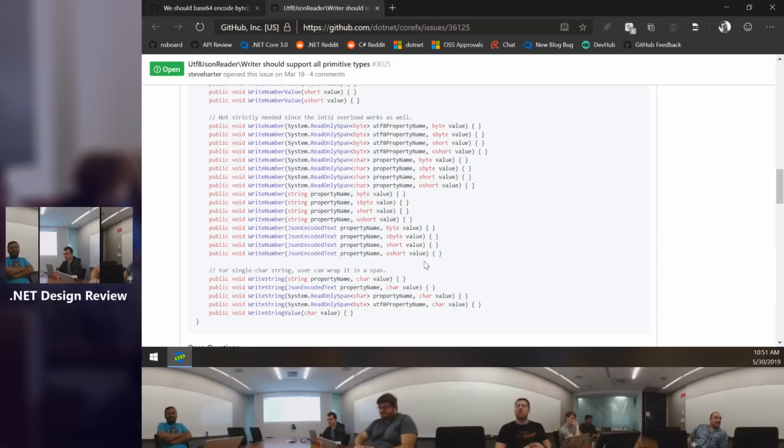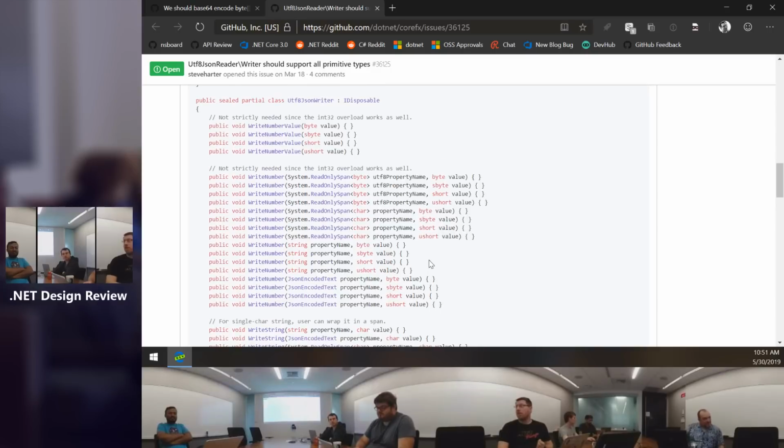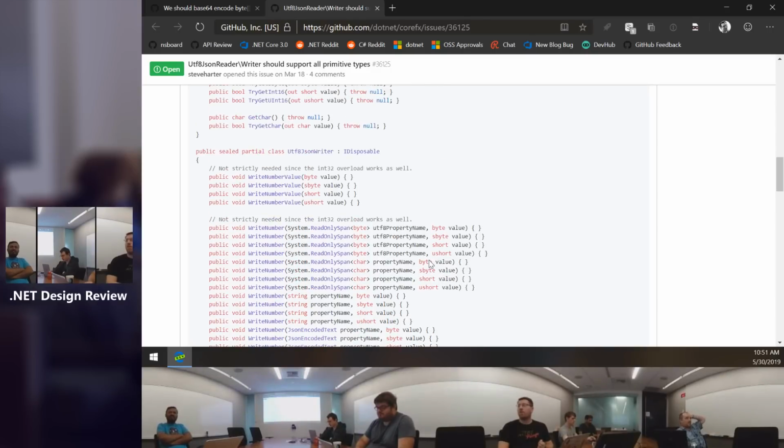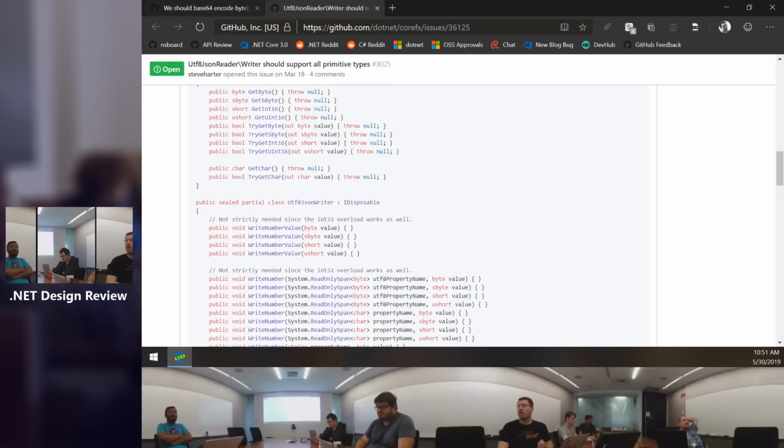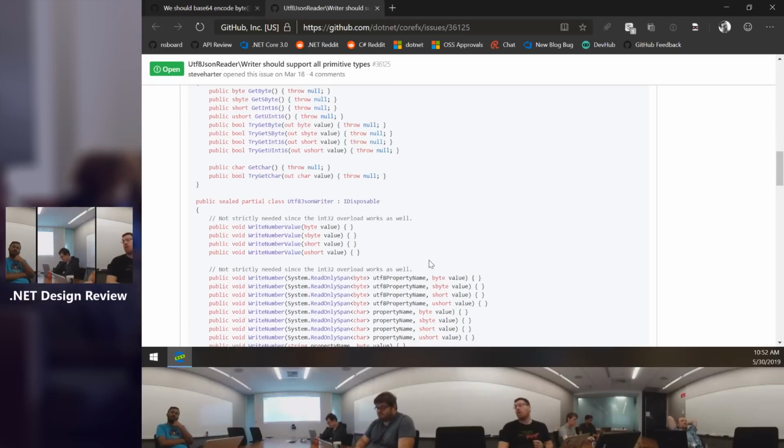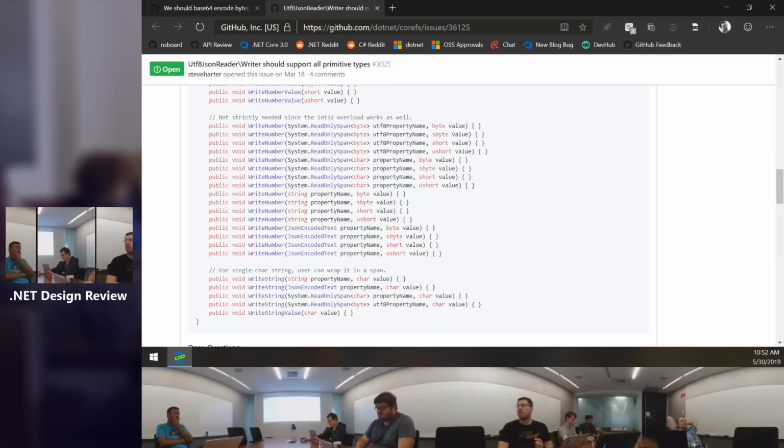I don't see that much of this being costly, and I think it's part of polish. I don't see it hurting us in any way. Personally, every method we add is another annoying place we have to maintain. But I think Ryan's argument still holds: what's the least surprising thing? And I think the naming is consistent with what we have. I agree with the parity between readers and writers. I would not allow implicit conversions, especially because of other languages. And other languages really means F#, because there's really not anything else.